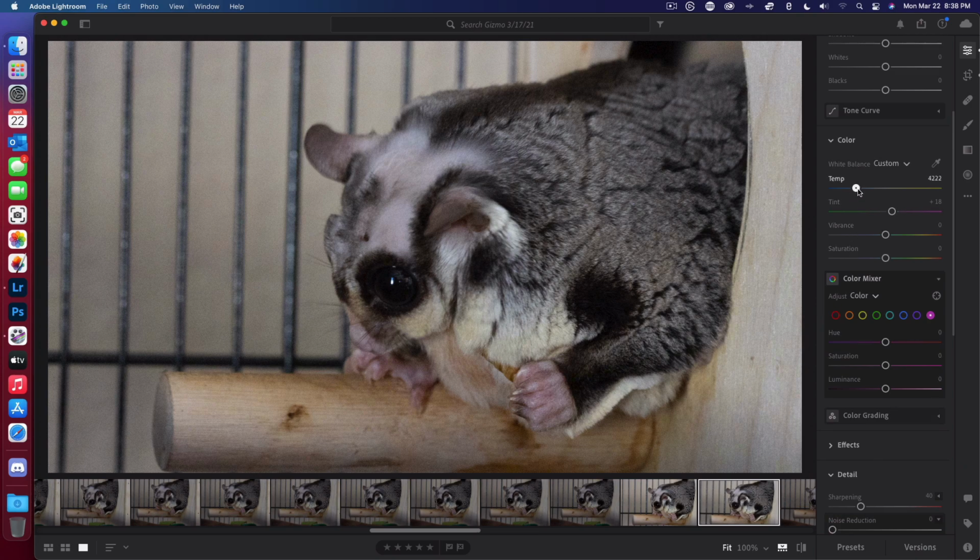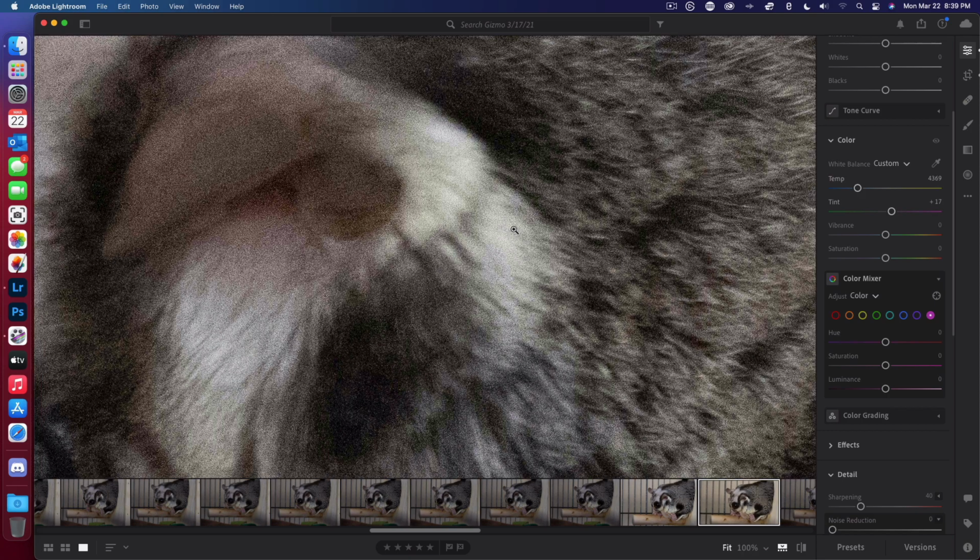All right, so we can go to color. If I wanted to make it a little warmer in the atmosphere, we can do that. If I wanted it cooler, like it looks cold outside, we could do that. Generally, I don't always warm my photos, but in this case, I feel like it's appropriate. Now you could change the tint a bit. That way we can still keep his whites white and still keep it warm.